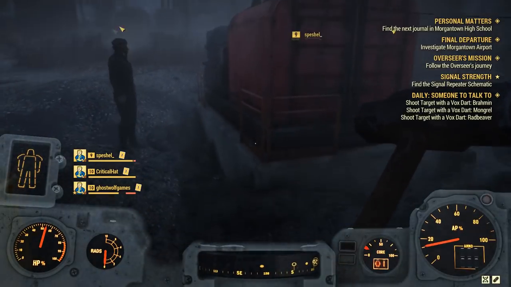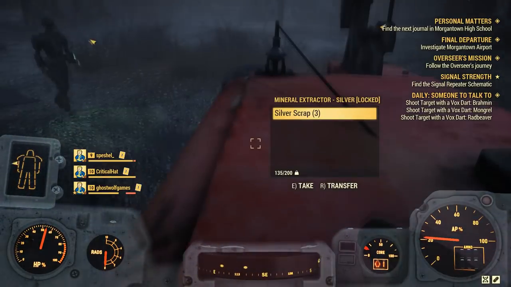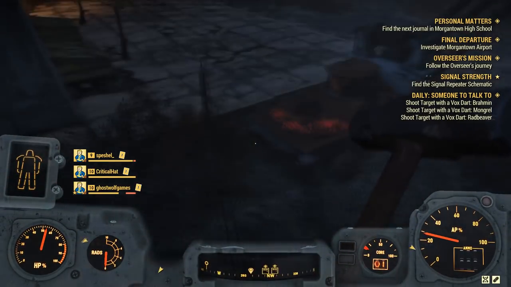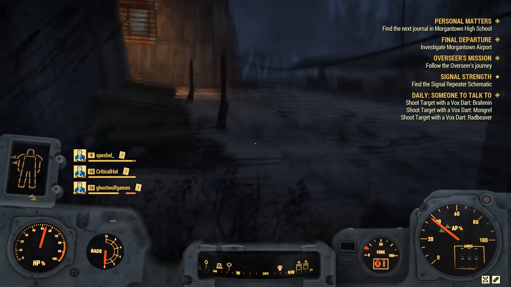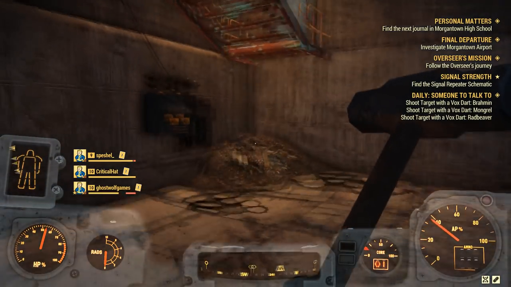This is an extractor on a silver mine. Hey, we got 3 silver. Yep, it produces silver over time when it's powered by 10 energy. I've got 2 generators hooked up over here. This is an acid-producing station. Careful not to step on the bits.